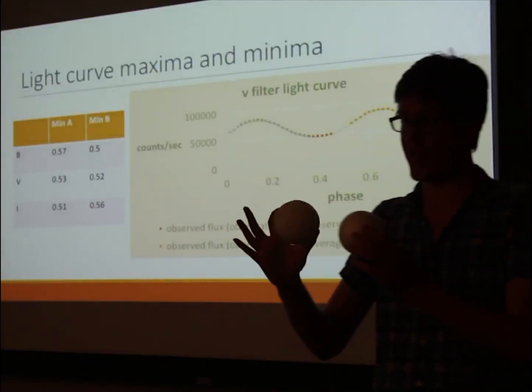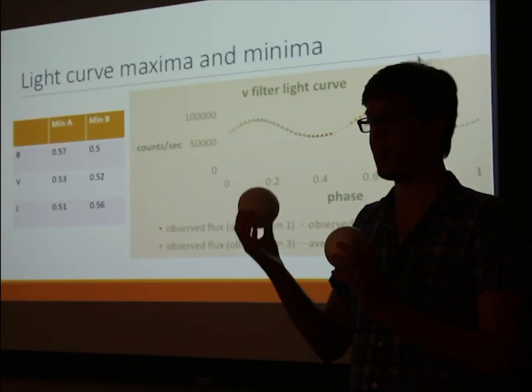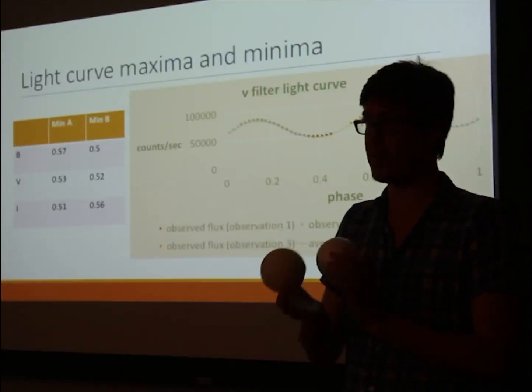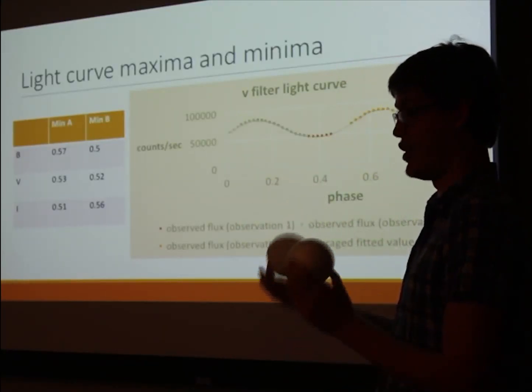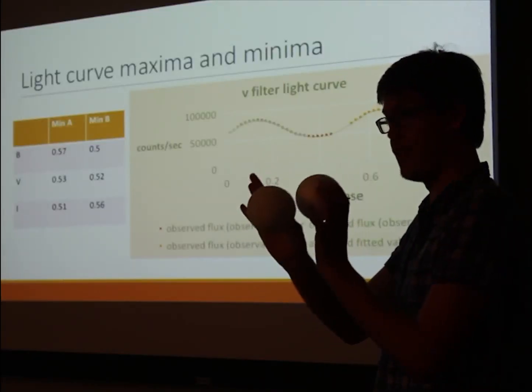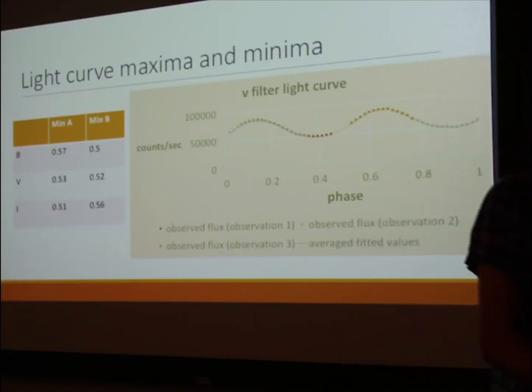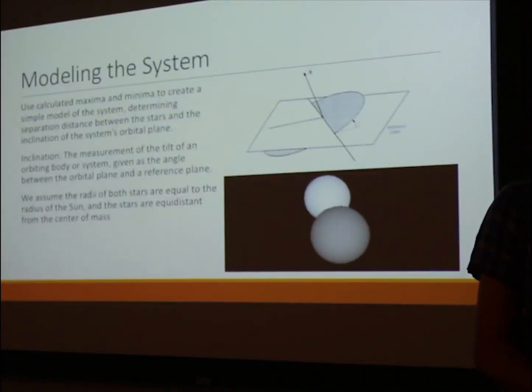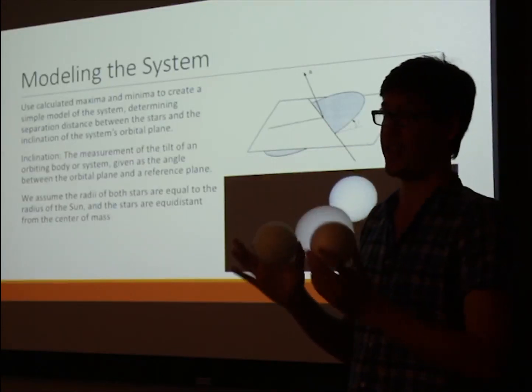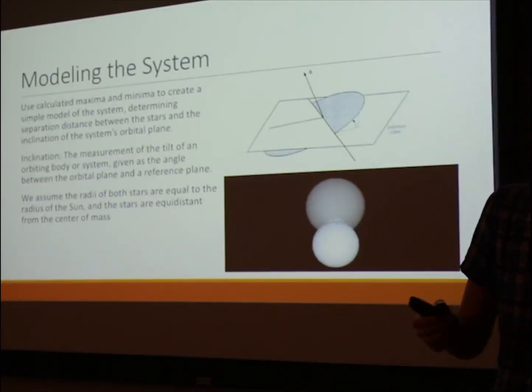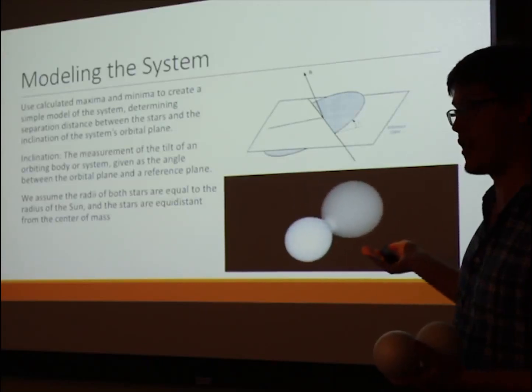Now if one of these stars eclipses the other and completely blocks out all the light from the second star, you might think that the maximum brightness would be reduced by exactly half down to half brightness. But as we can see, the minimum brightnesses are slightly higher than half the maximum, which suggests that the stars are not perfectly aligned to Earth. We're not observing them dead-on like this—there's some inclination. That inclination represents a tilt in the orbital plane of stars, so even when one is being eclipsed, there's still light from the rear star reaching the observer. What I wanted to do is find out what that inclination angle could be.